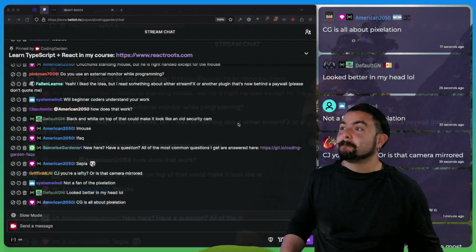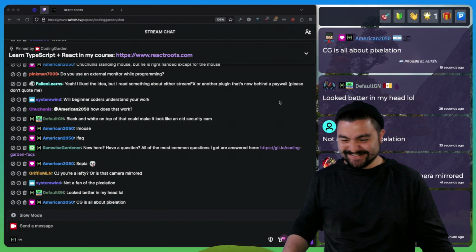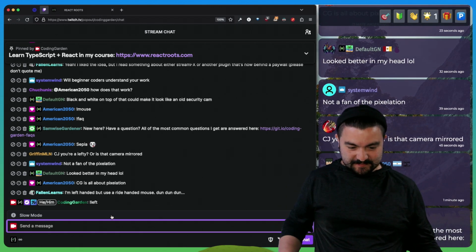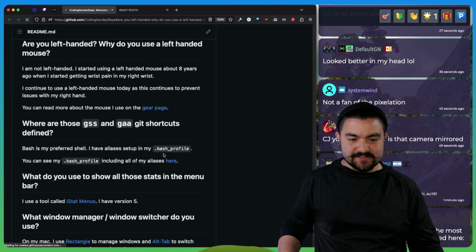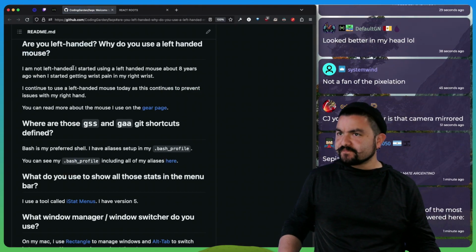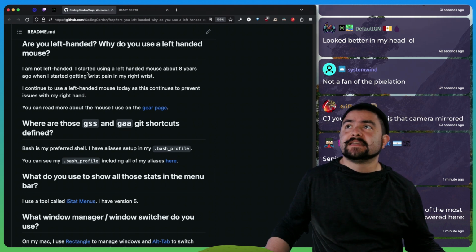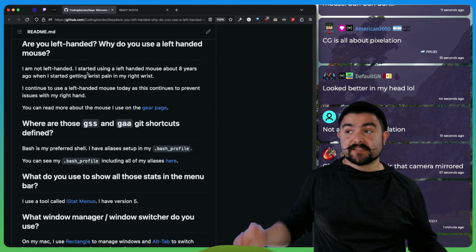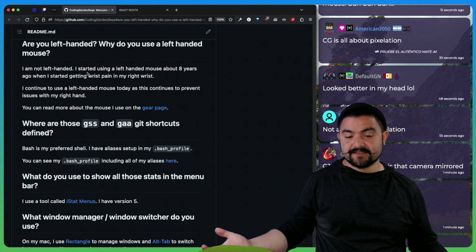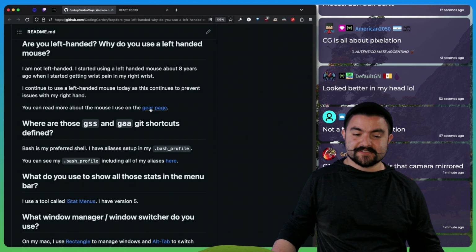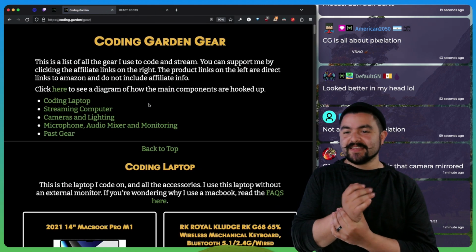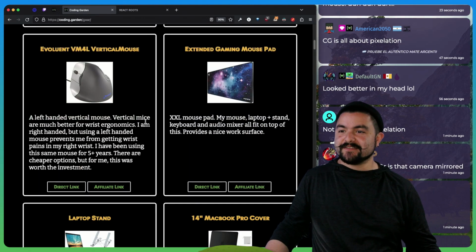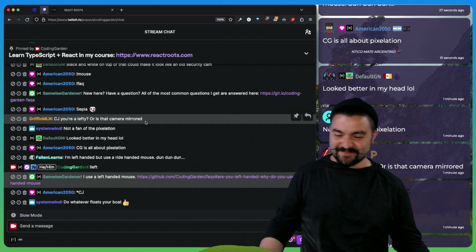That's really big. This. But yeah, so I use a left-handed mouse. You can see over on the frequently asked questions, there's a link to the gear page as well. I started using a left-handed mouse like 10 years ago at this point, because I was getting pain in my right wrist. I am right-handed, so now I just use a left-handed mouse, and it keeps the amount of irritation in my right wrist down. But this is the thing that I use. It's a giant vertical mouse.